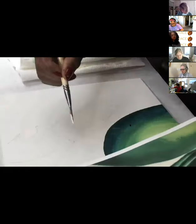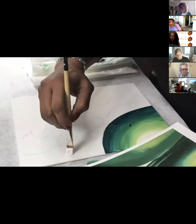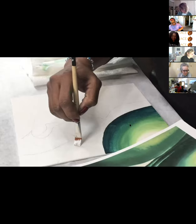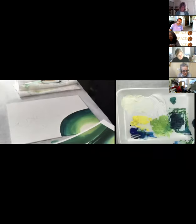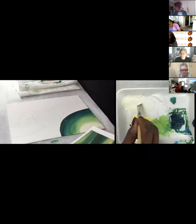We're in Georgia's space. Imagine she was actually doing these same moves that we're doing right now. Probably with a lot more skill, but still. We're in her artist space right now. Now I'm going to pick up some of that eggshell-y color that we made before, and I'm going to add that in next.